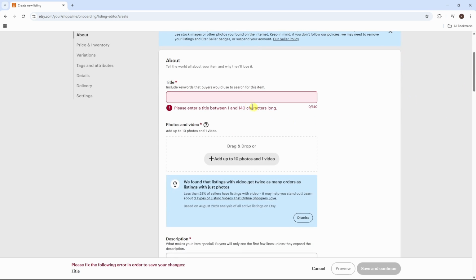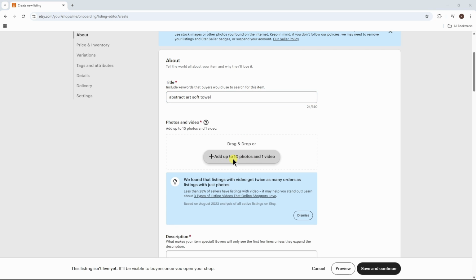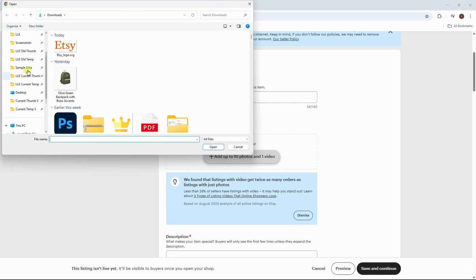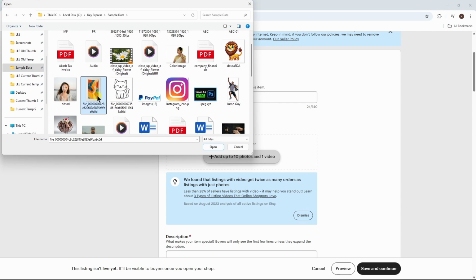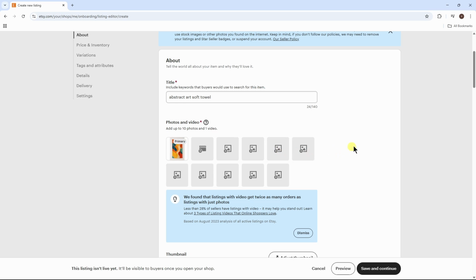Before we add the production partner, Etsy wants us to create one listing, and you can do that roughly, you don't need to be so perfect here. Let me just put the title of the product, then I'm gonna put the image of my product, and it would be in this folder. The image I wanna put there is this one right here, so I can just double click on that and the image would be inserted here.